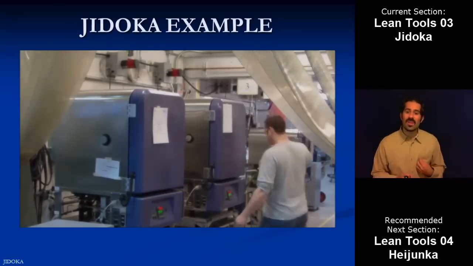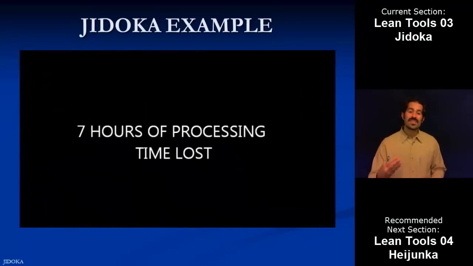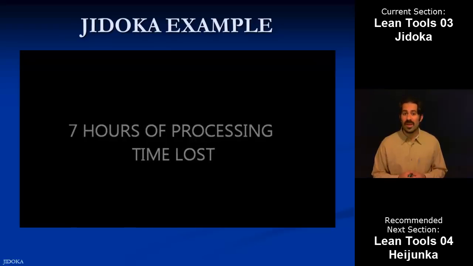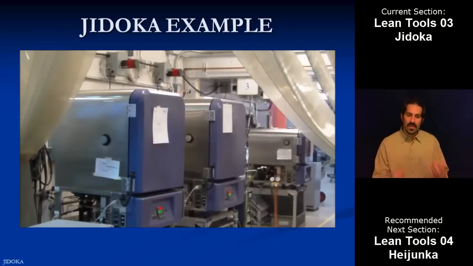That's 7 hours of lost production. That's 7 hours that unit took up space on the floor. That's 7 hours longer the customer had to wait, which in this case snowballed to maybe a few days or a few weeks. So to correct it and to put something in place to stop and notify of an abnormality immediately, we developed a new system here to notify when something happened. And we're about to see an example of it.